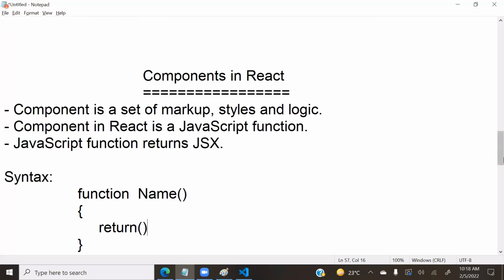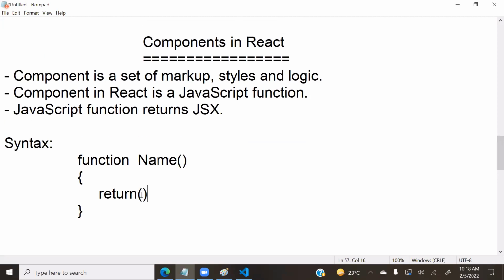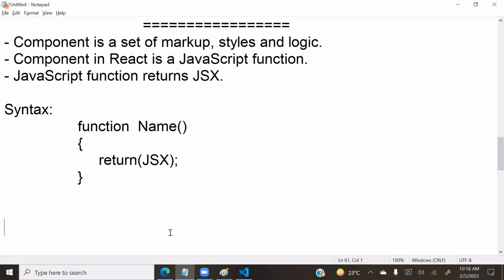In this return, it will have the JSX. I'll just keep JSX, later I will write the JSX. And what is JSX? What are the rules for JSX? We will see.